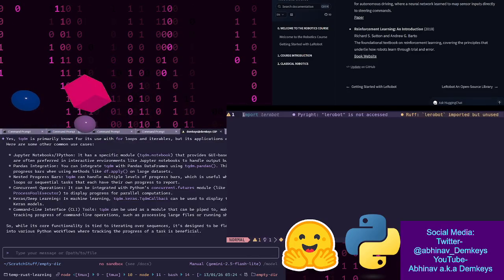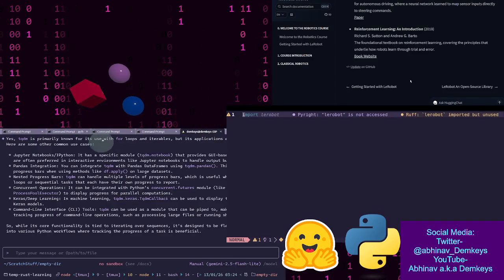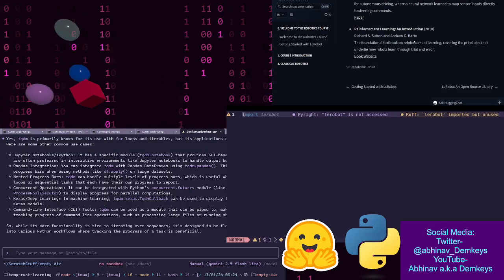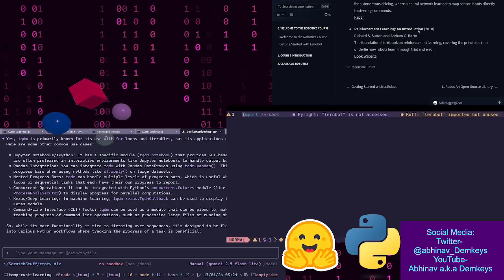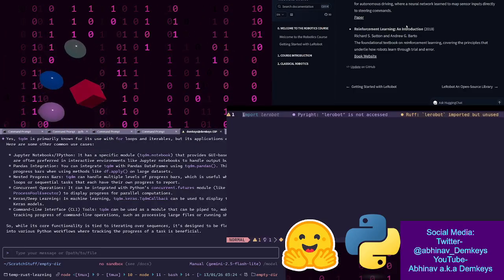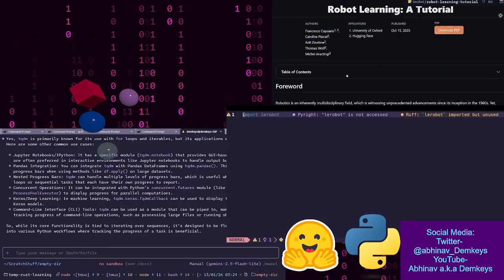In the meantime, I can probably close a couple of other things that might be taking up memory. Let's close the agents thing. I have DistilBERT open. I don't need this.